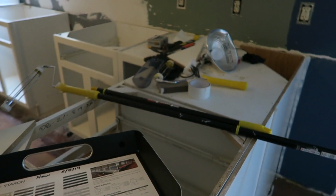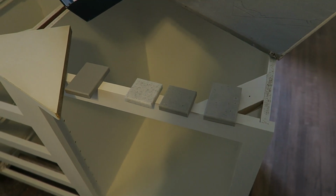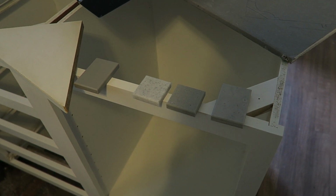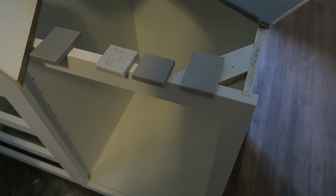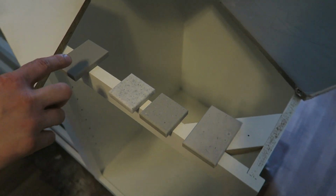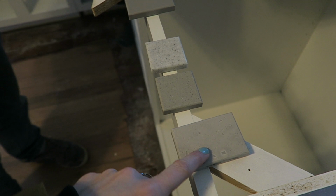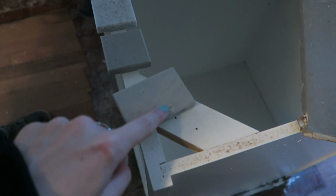Kind of like this one still. This is my favorite. That one? Yeah. Maybe if this one had the veins so I could see what it was going to look like. But I think I'd pick this one first place, second place, third place. You're not even putting this one in the contenders? Why? I don't know. You think that looks weird? I think it's weird, yeah.